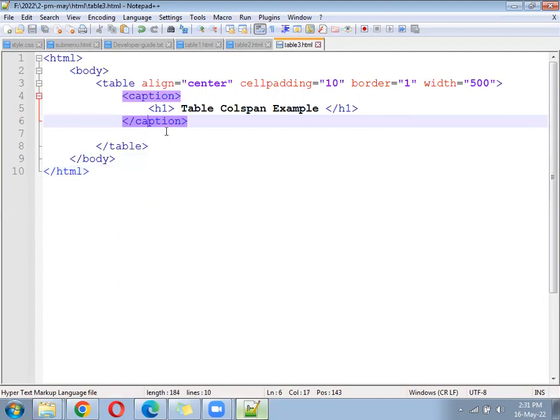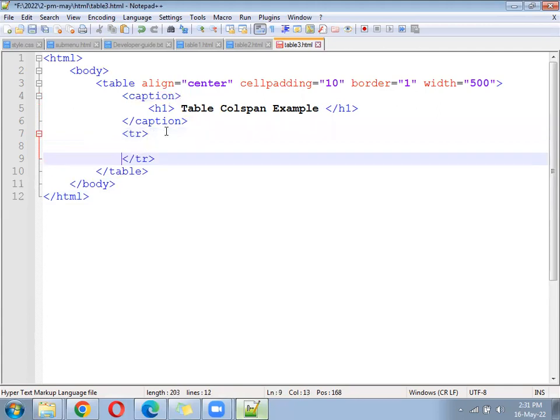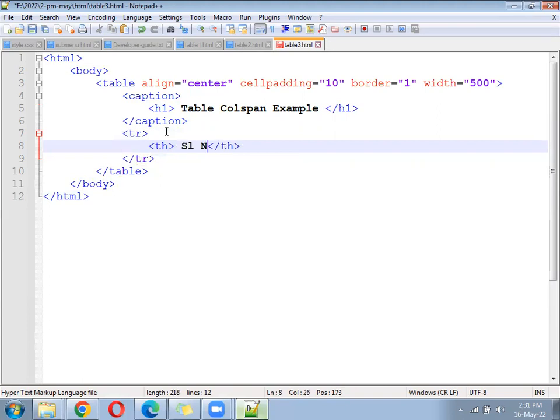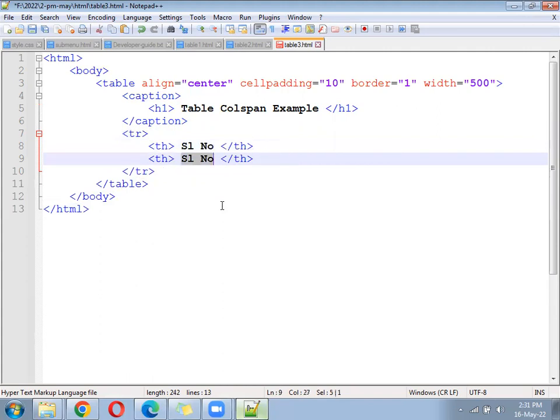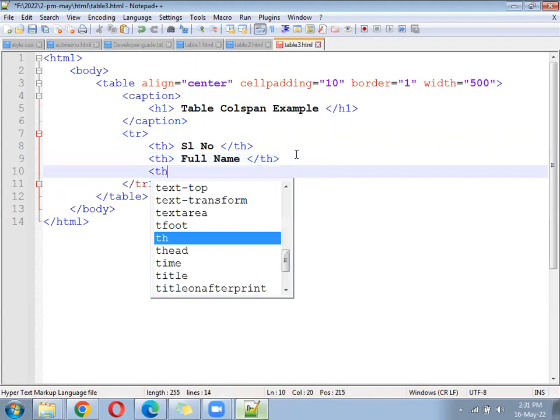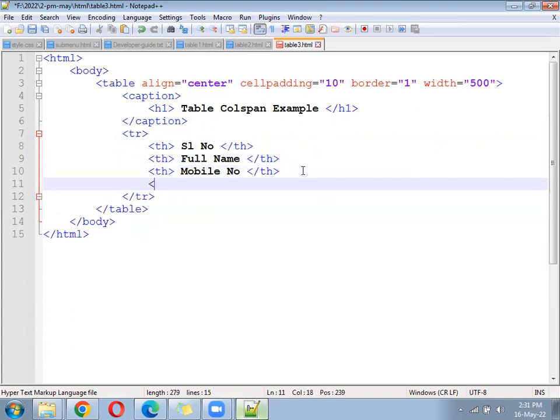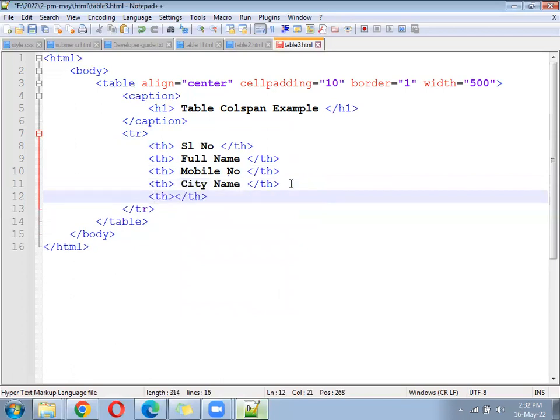Now write a tr, followed by a th, serial number, another th, full name. TH, mobile number. Next TH, city name. Next TH, looking for.